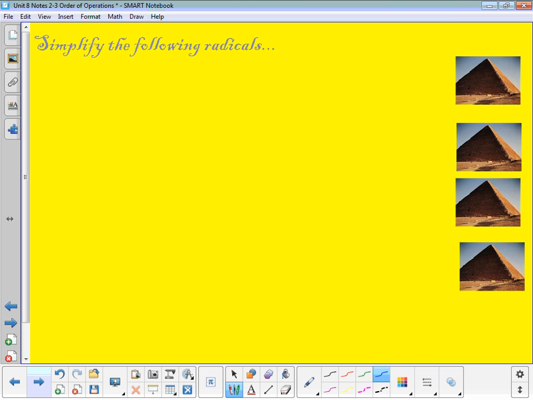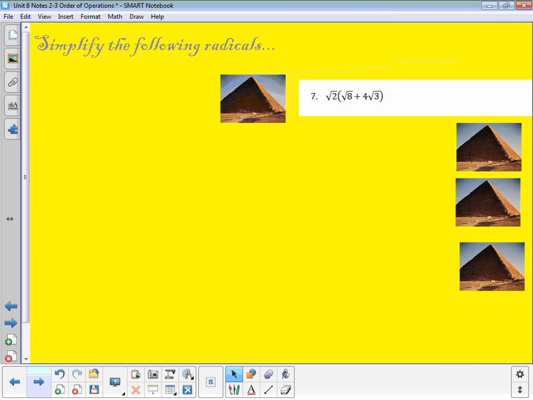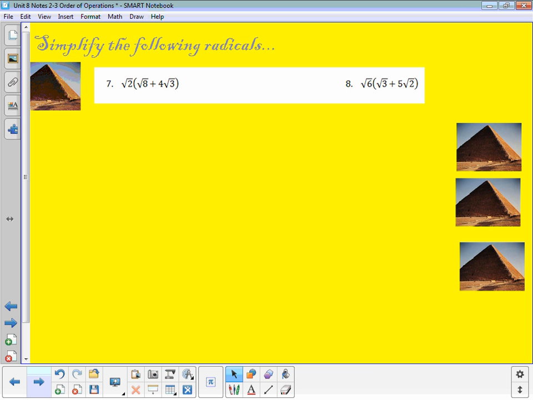Next, let's take a look at some of these multiplying. This is a little bit more in depth than what you guys were doing yesterday. So first, we're just talking about basic distributing. The first thing I'm going to do for number 7 is take that square root of 2 and distribute it. Now, if you think back to yesterday, you remember that if you're multiplying, you multiply things on the outside together and you multiply things underneath together. You don't crisscross. So if I look, there's nothing on the outside being multiplied. So I'm only multiplying things underneath the radical.